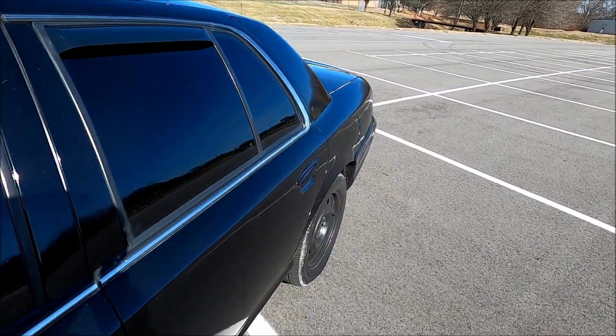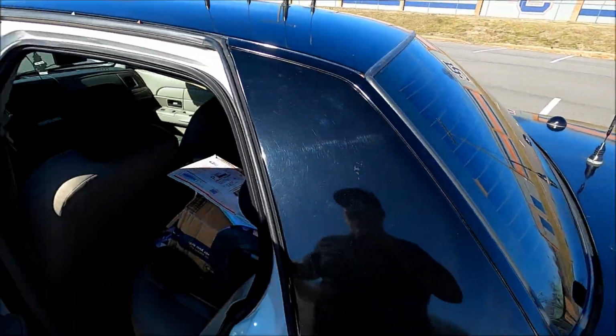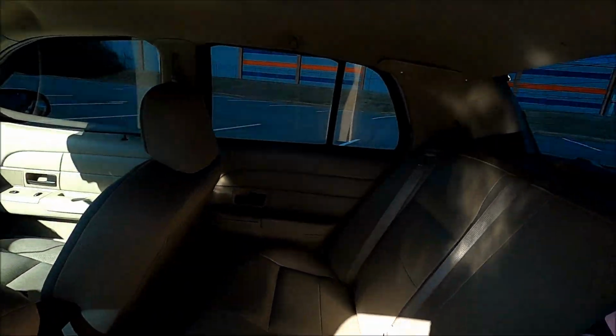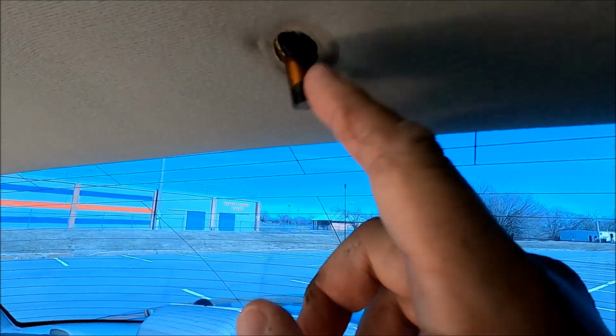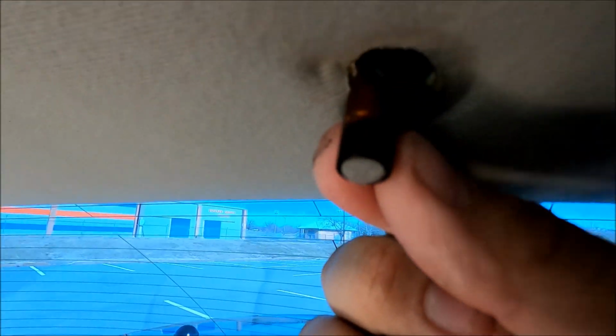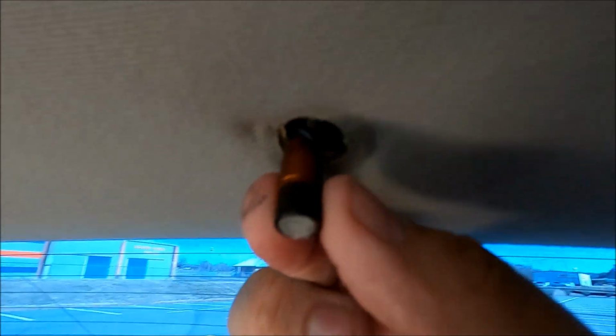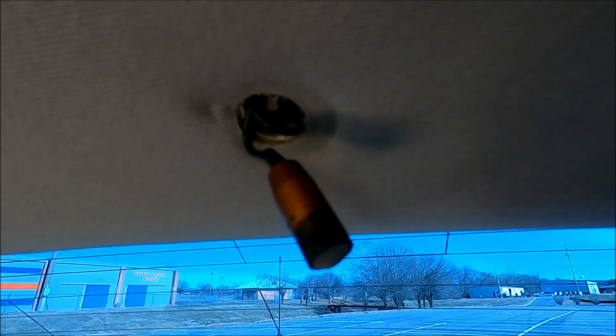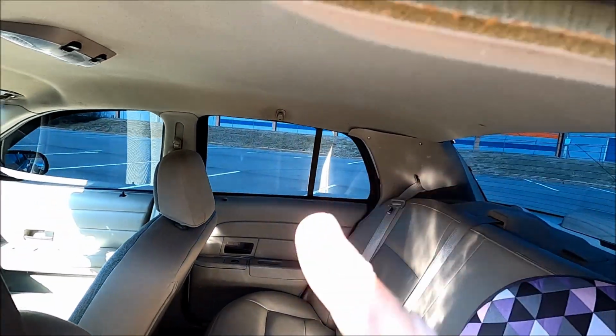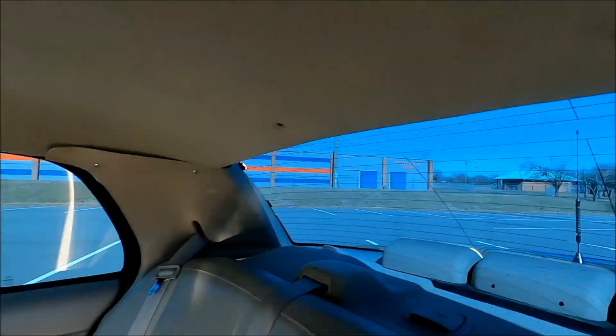Now, this next little bit of hidden secrecy usually comes with a lot of old cop cars that a lot of people don't notice. Don't mind the mess in the back, but there it is. Mic check, 1 2 1 2. Yep. Ladies and gentlemen, you might want to check your old cop cars, because this one still comes with the hidden prisoner microphone in the back. And pro tip, if you're ever in the back of one of these cars, whether old or modern, you might want to watch what you say, because you're always being listened to in the back. Yeah, still has the old microphone still installed.